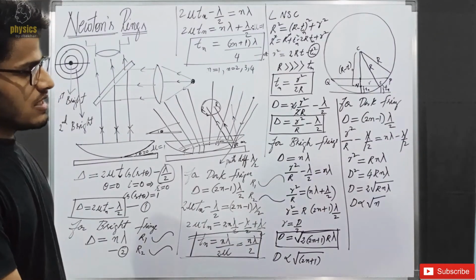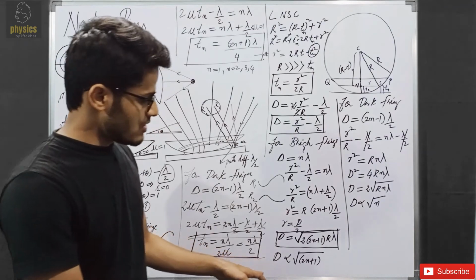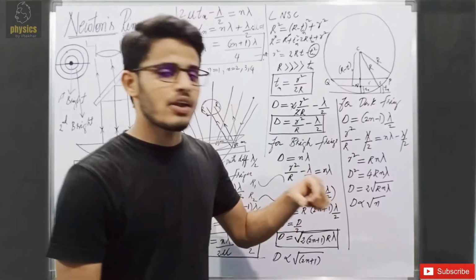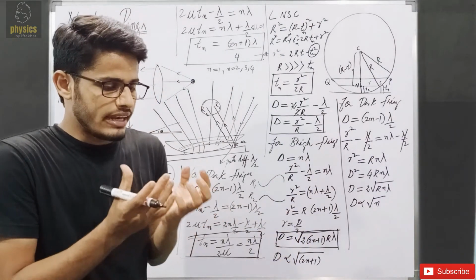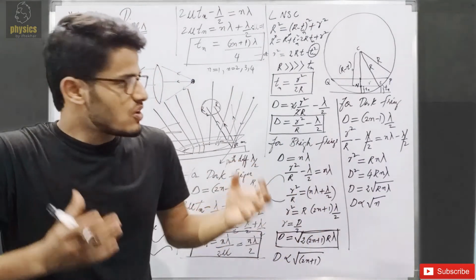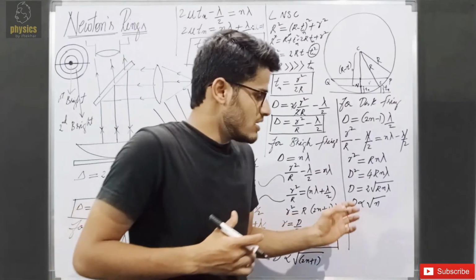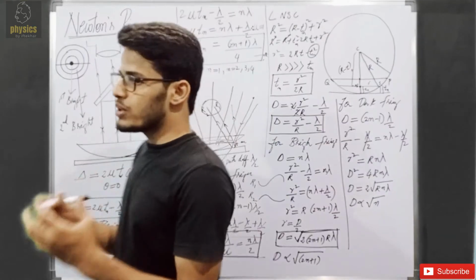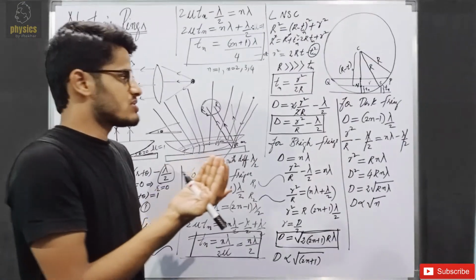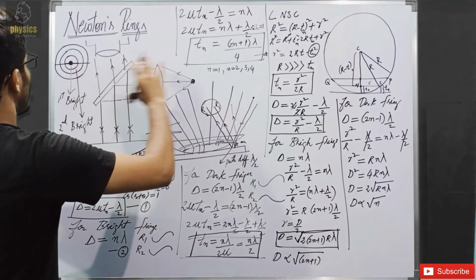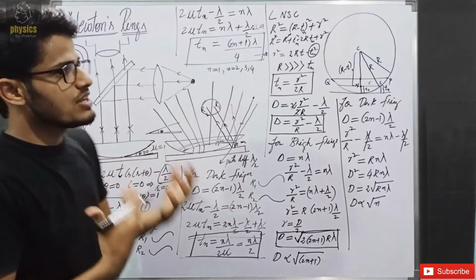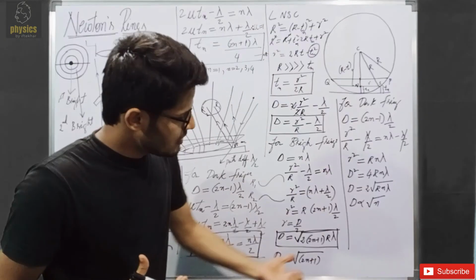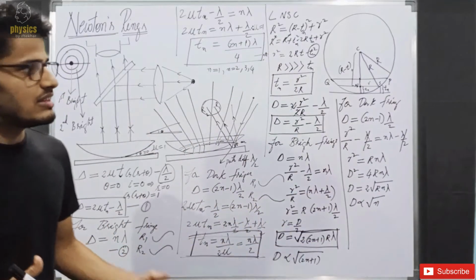So you see, the diameter relations for the bright fringe and for the dark fringe are not the same. They are not following any linear relation. So after seeing this expression, we can say that the fringe widths won't be constant for the dark and bright fringes. As you go away from or near to the center, the fringe width will change because the diameter is showing a different relation.